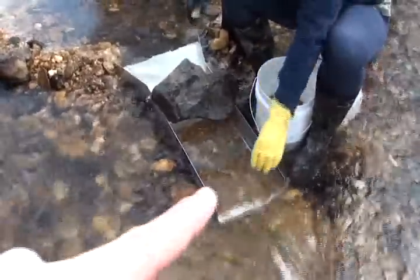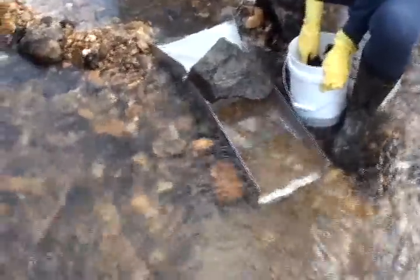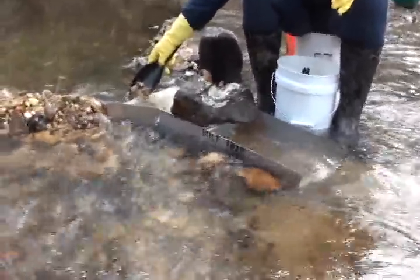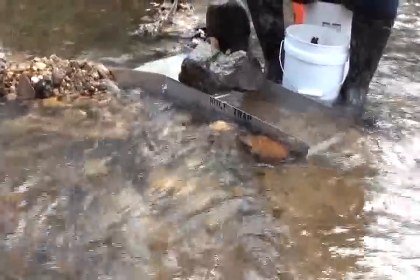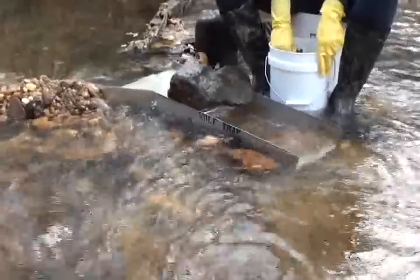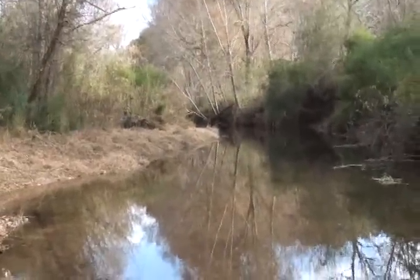And you can see how that rock went all the way to the bottom. Now we do have a little bit of a pitch on it. You can see from the side that there is a little bit of a pitch. I'd say it's more than 2 inches a foot. But anyway, it's a beautiful day here in Buchanan, Georgia.